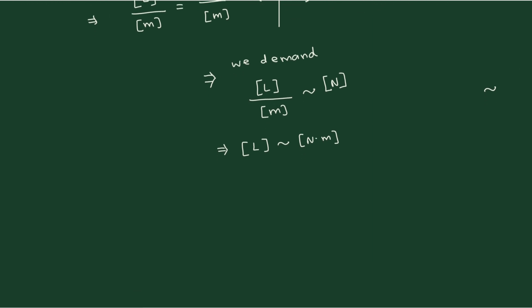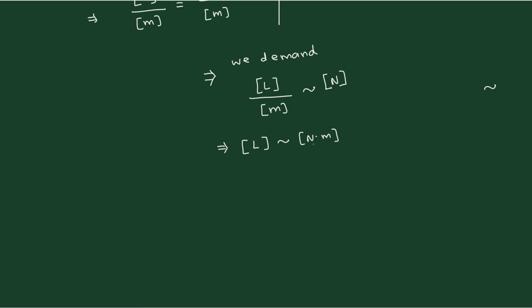And basically you can understand what is Newton into meter. Newton is force, meter means distance. So this is nothing but force multiplied by distance, and force multiplied by distance is the work done. And work done means the dimension should be, you know what is the work done. So the work done should be in the dimensions of joules. So we say that is nothing but it is the same as energy.